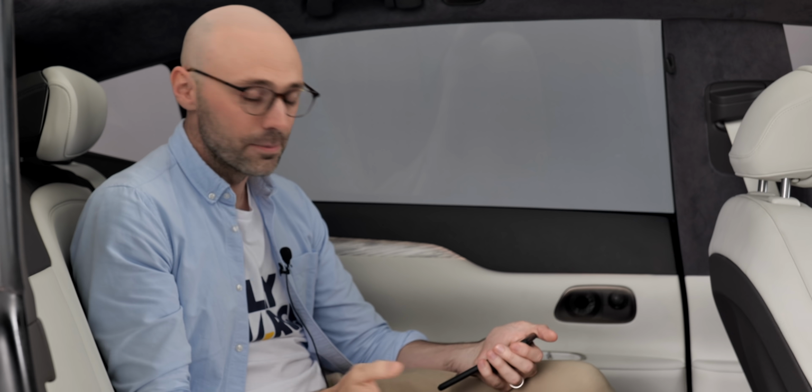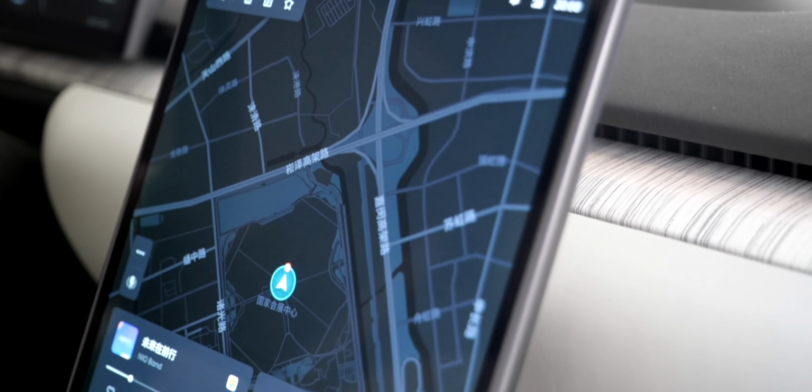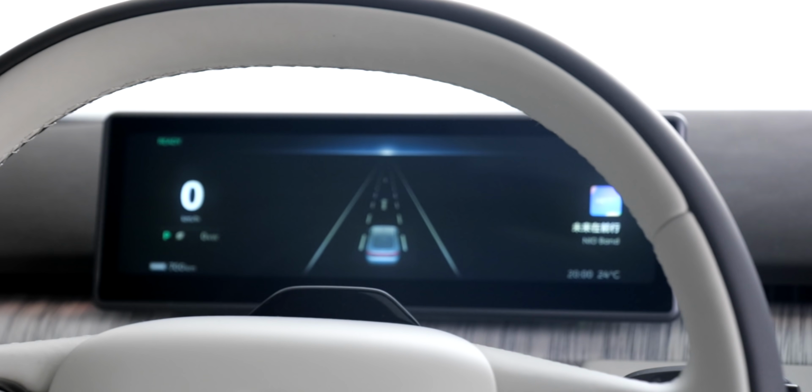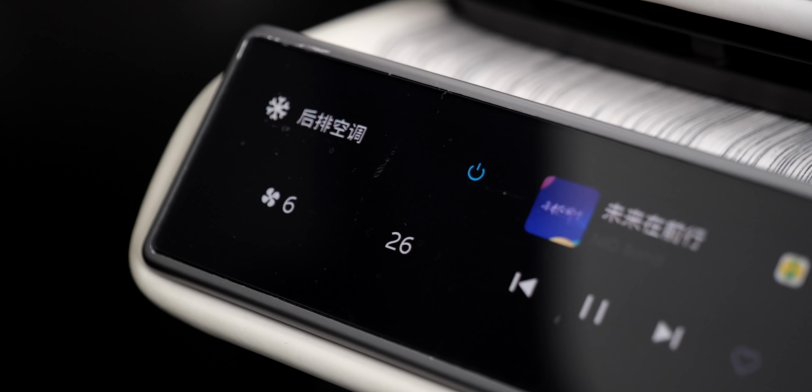So the door just automatically opens. We can't test that today, but that's the idea there, and hopefully it will make it to the final production version as well. Now, unfortunately, I can't sit in the front, but I can look at the front 2 screens, one is a 12.8-inch screen, the main one, and one is a 12.2-inch screen, all with 5G connectivity, and it's really kind of understated and calm and neutral in here.